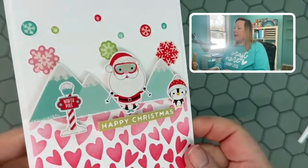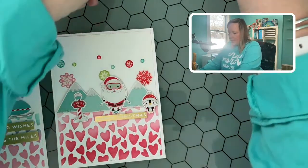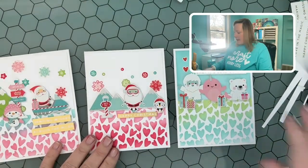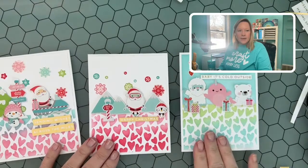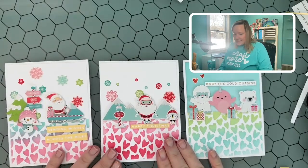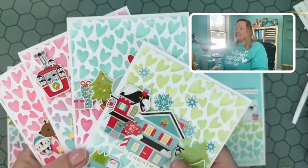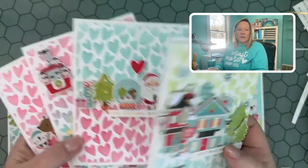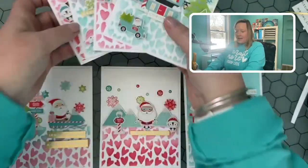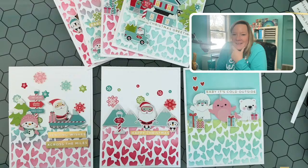So cute, right? I love it so much. I've got to be careful bringing these three into camera here. Let me back up. You guys will see a little bit of my mess, but we got these three cards done, I would say in an hour, because again, there's been lots of chatting. And then again, you'll be able to see the details of these four cards that I posted on my website. So look at that. Seven holiday cards for Get Kraken on Christmas, right?